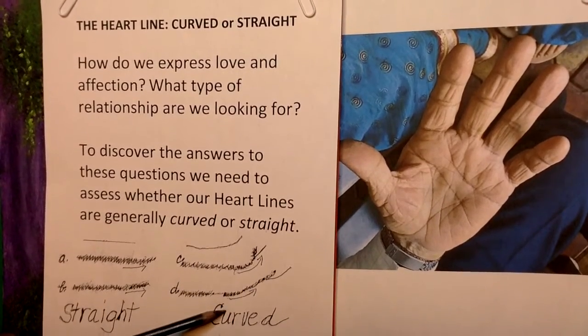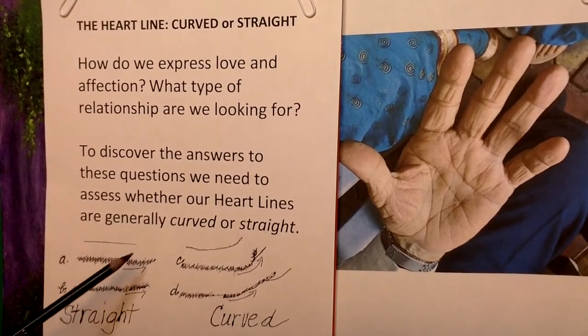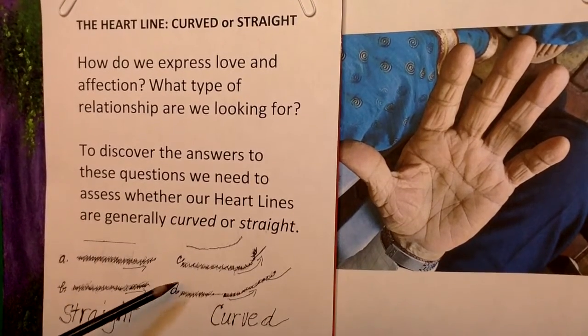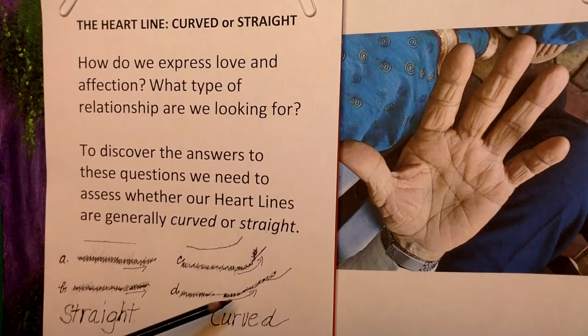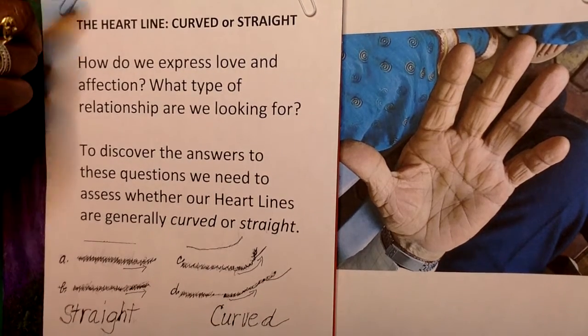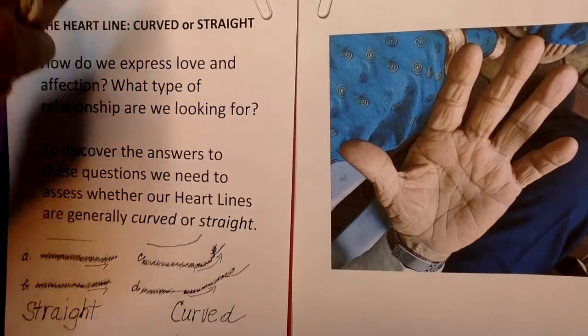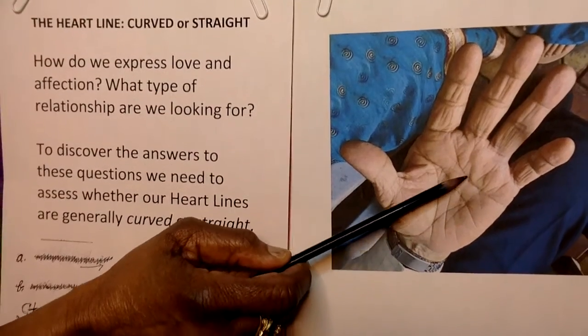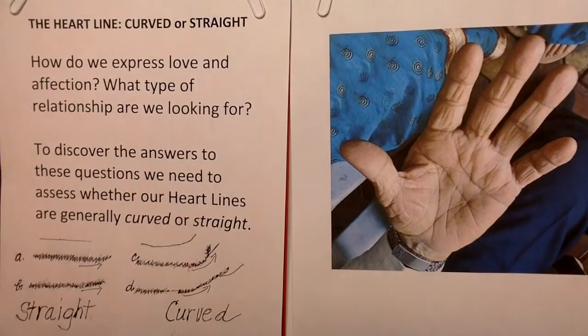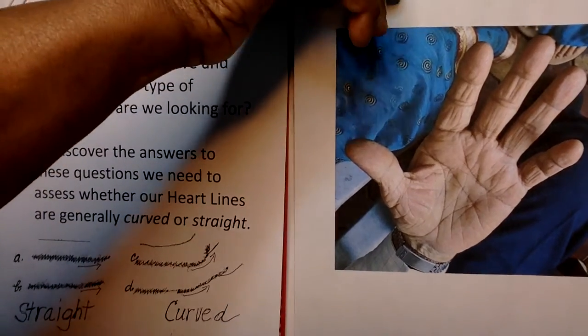So I hope this is helping those who have lines that may resemble one of these, even if it's just a little bit. It's important to understand what is straight and what is considered curved. Okay, let's leave this and look at examples. This is a real hand. And we could see a little dysfunction on this line, but it curves up to the index finger. Okay, that's what we're looking for. This is a curved line. All right, let's take another example.